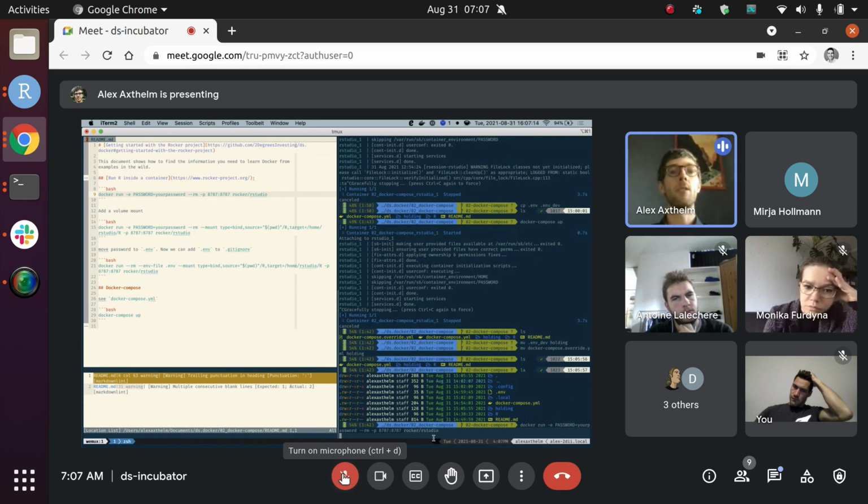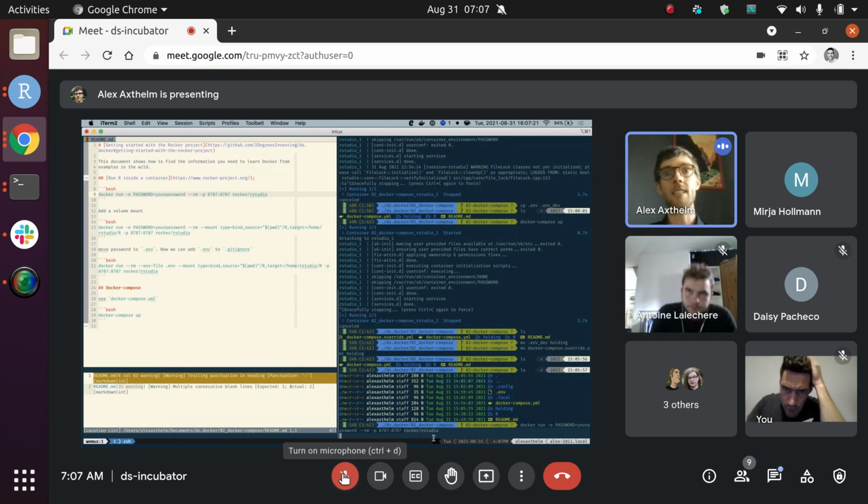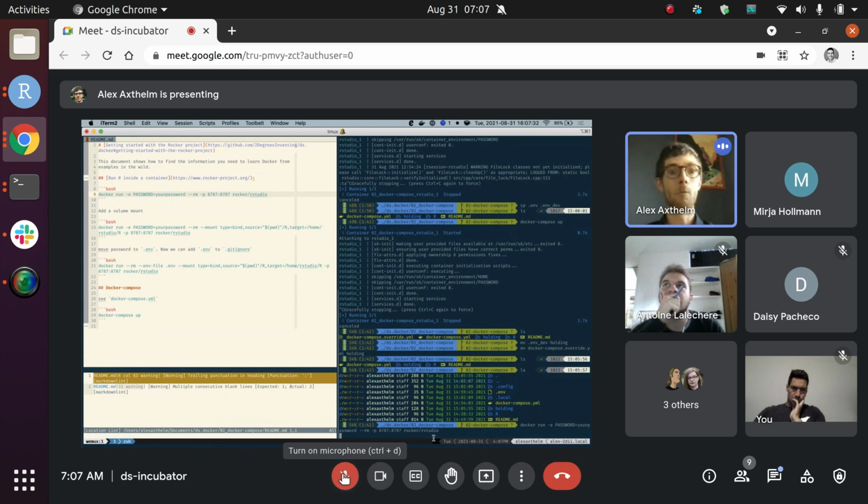So, for example, Rocker releases a new tag whenever there's a new version of R that is released. So they tag all of their images with the different versions of R. So if we wanted to go back and run R 3.7, we could do that by changing the tag. But by default, it just grabs whatever is the coolest, greatest, latest thing.